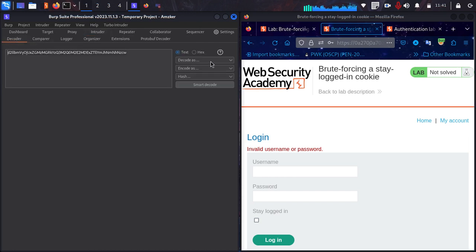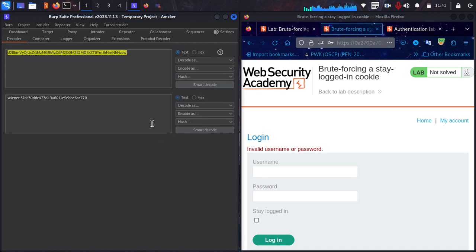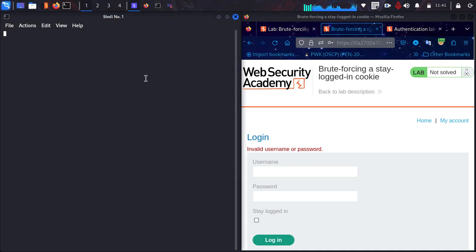So we are going to decode it as base64, because that's what we observe, and if not, you can also go online, identify the hash, and decode it directly. Now we have this Wiener:hash. What does this hash mean, or what is it a hash of? Our logical theory should be that it is a password. So first we need to identify the hash in order to crack it. In Kali Linux we have the tools, and Hashcat also allows this. Hashcat has an auto-detection mode.